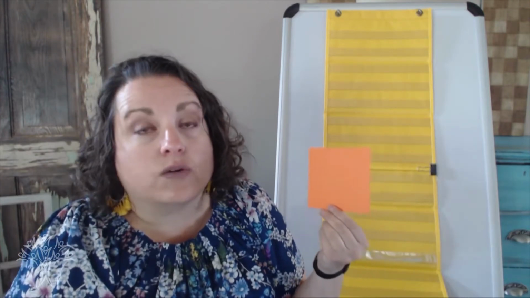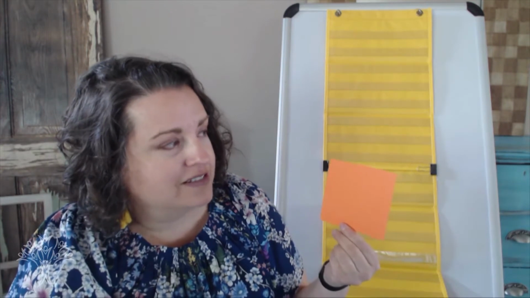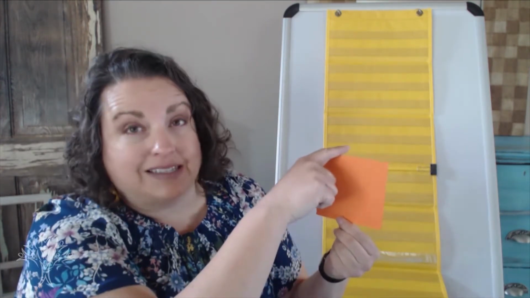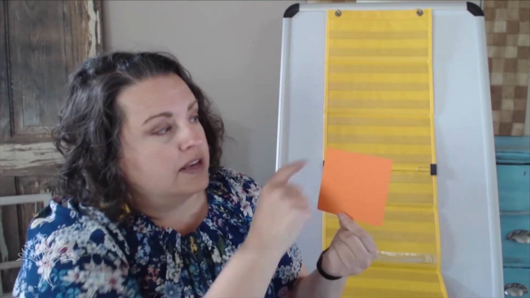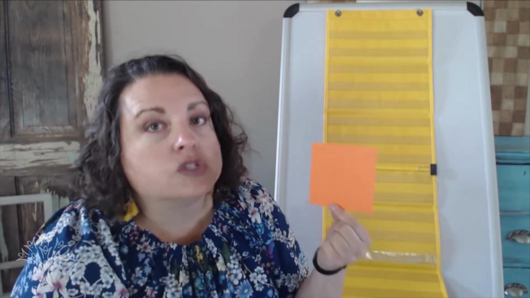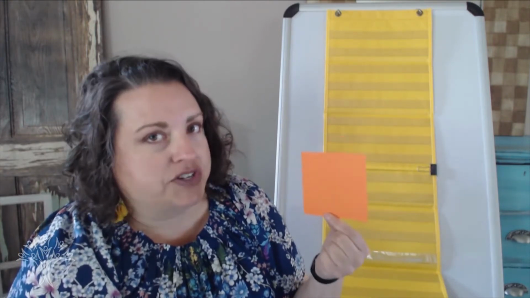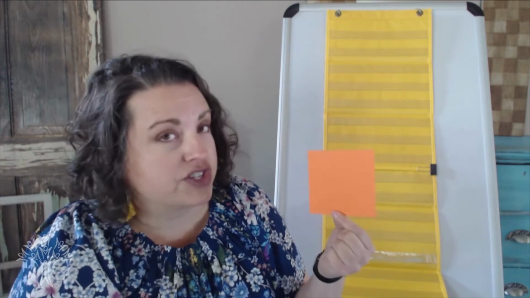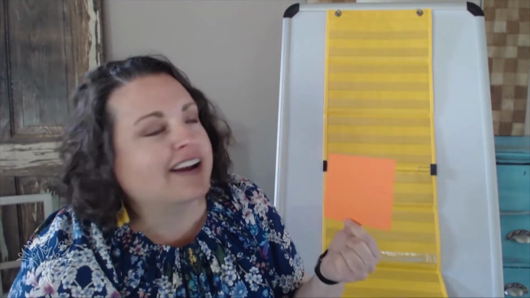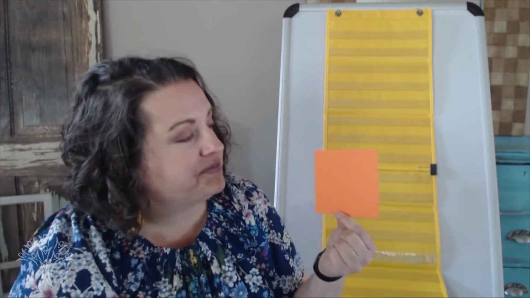Remember that we said in a rectangle there were 2 pairs of equal sides? Well, what makes a square special is there's not just 2 pairs, although it does have 2 pairs. The top and the bottom are equal, and the left side and the right side are also equal. So it fits the definition of a rectangle. But what makes a square special is that it has 4 equal sides. All the side lengths are equal.